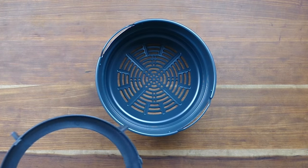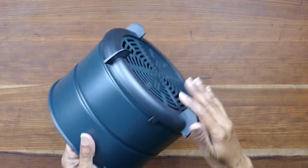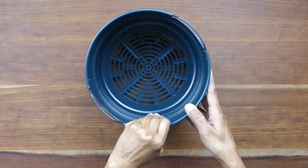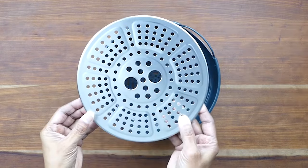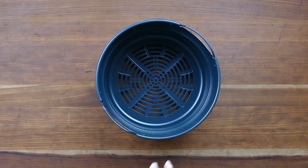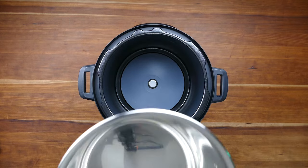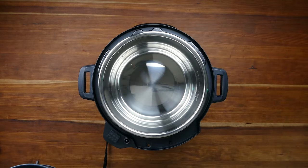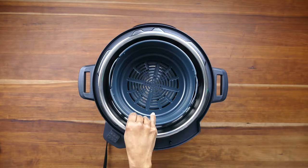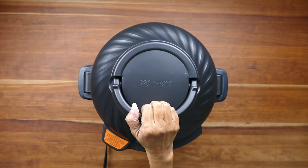Here's the basket with a base that elevates it in the inner pot — just push down on the base and it easily attaches to the basket. When it's time to take it off, just pull it off and you can wash it separately or even put it in the dishwasher. This is the rack that goes into the air fryer basket and sits a little higher; you can cook things on the bottom of the basket or on the rack. If you're going to cook anything on the rack, you will need to oil it. Make sure the inner pot is in the base unit before you put the air fryer basket in.